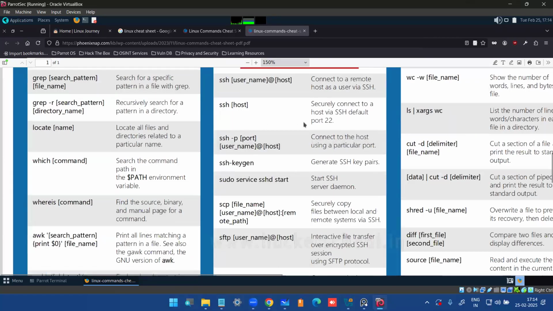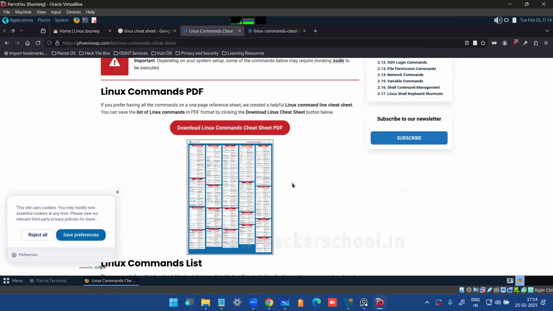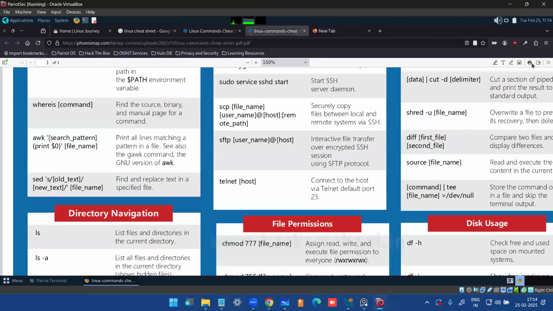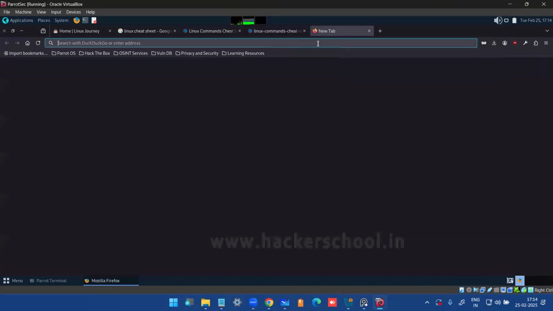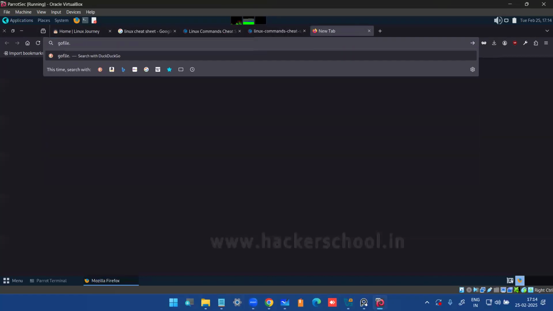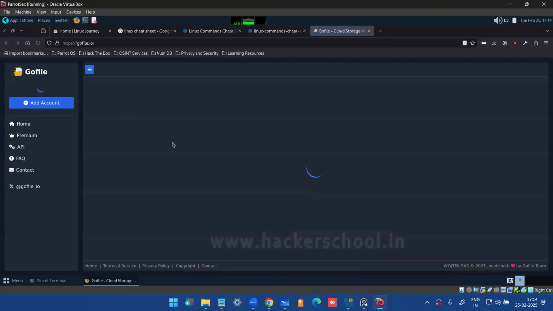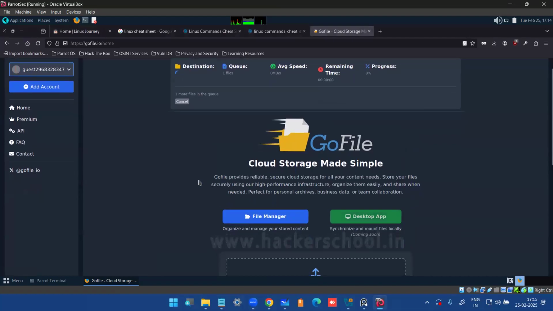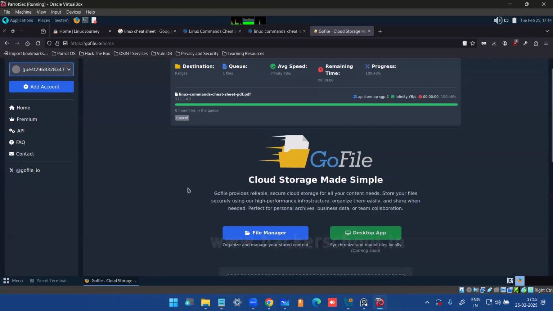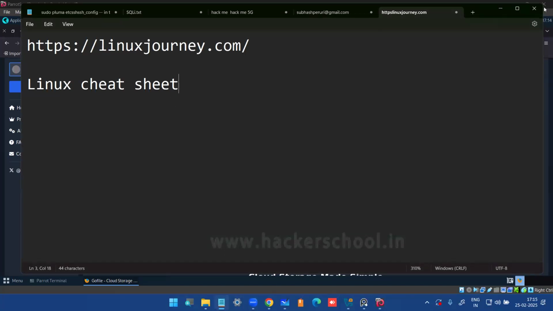Now if you just want this file, I'm sharing this link in the chat box. You can download it and check everything to learn more about it. For those who are offline, let me upload this file to your website so that you can download it. You can even explore the other files as well. Just search for Linux cheat sheet, and there are a lot of files.